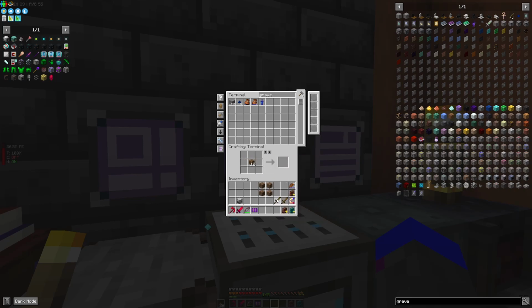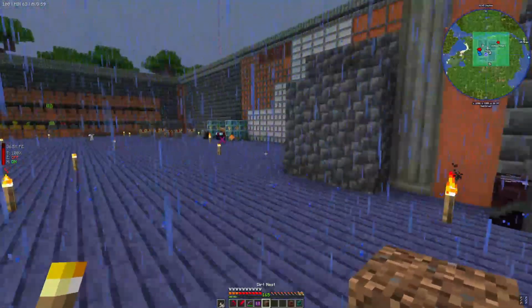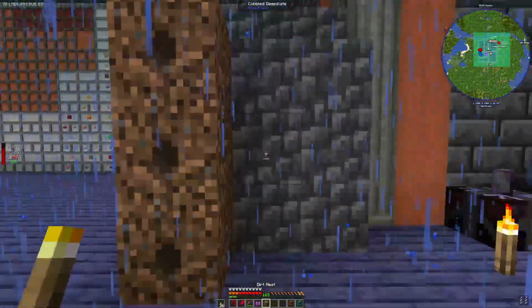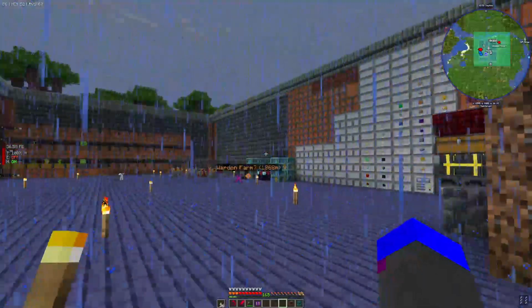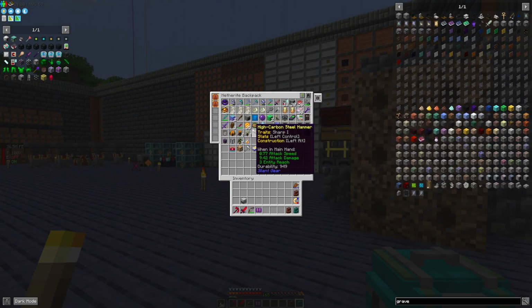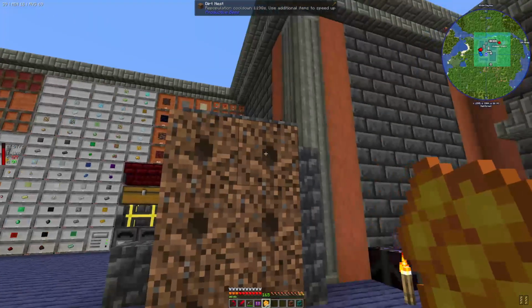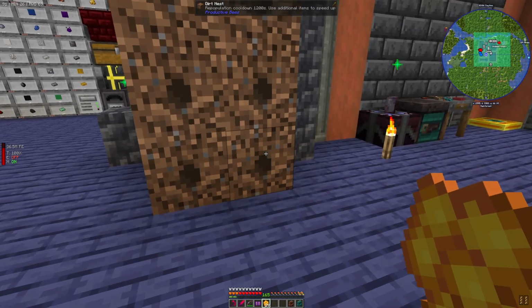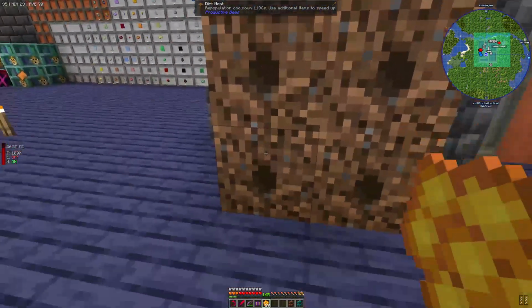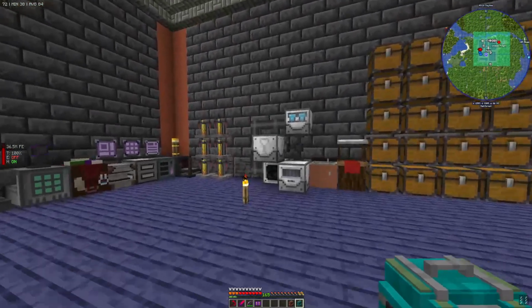I don't know how many other bees can spawn in these, so we're gonna make 6. Just to increase our chances a little bit. It would rain. Okay. There they are. Yep. Now we wait.